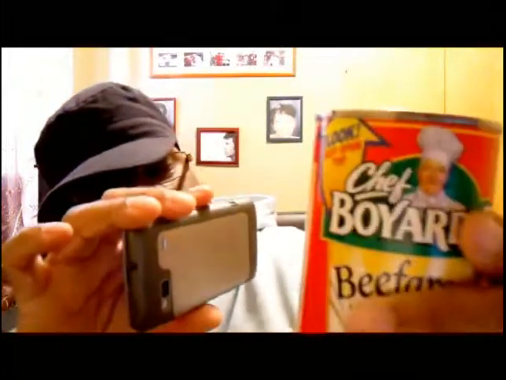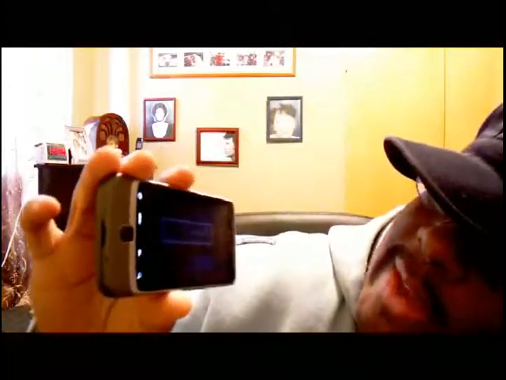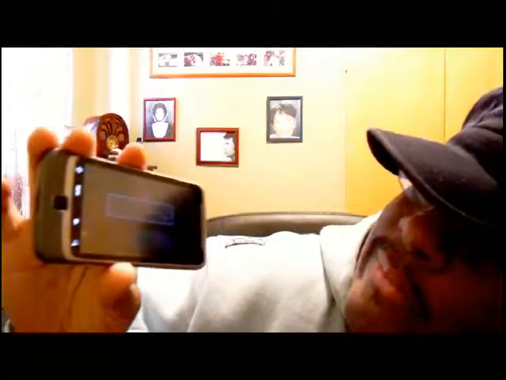Like, for example, I bought this Chef Boyardee beefaroni. You can actually scan, and you see it quickly finds it, or scans it rather, right? And once it comes up, it'll tell you whether you can eat that food or not.